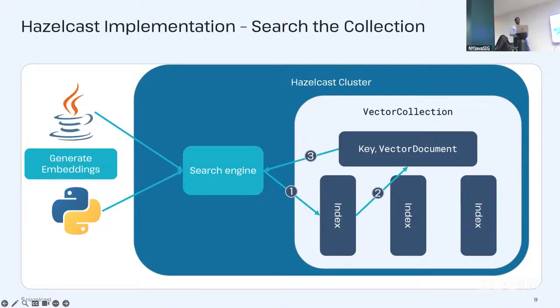How does the search engine know which index to pick? Is it using gossip? So it will know the index you pick based on your index parameters. So if your index parameter is an attribute of the data, for example, that will be the index it will go to and pick all the relevant information across the cluster.